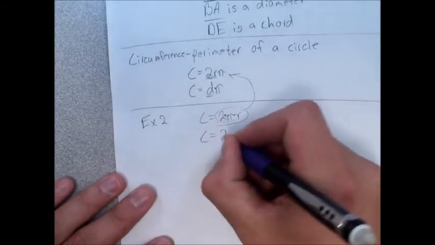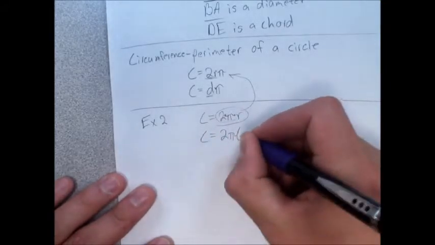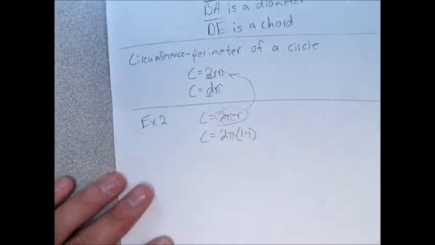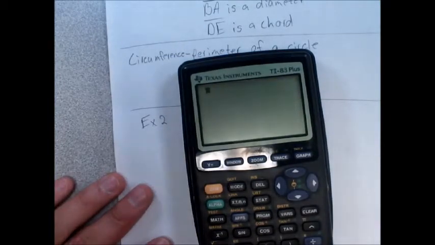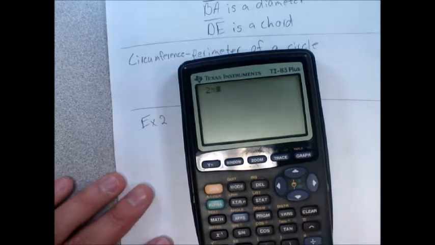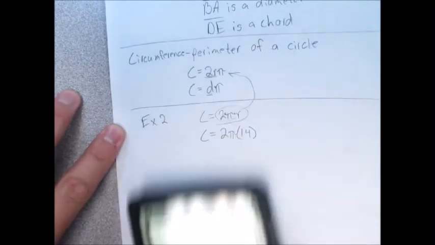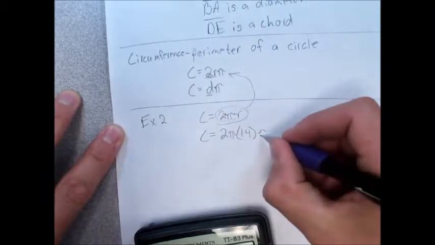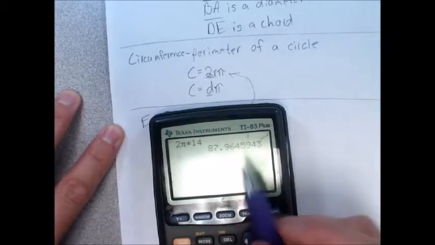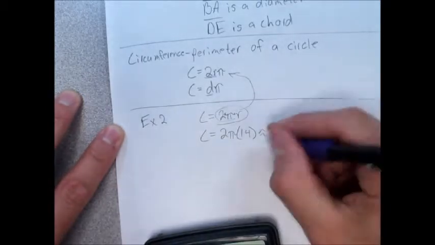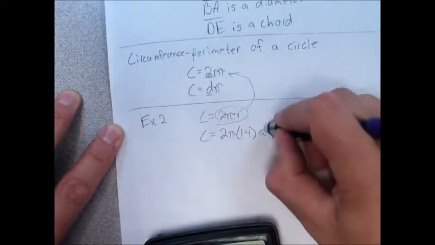Circumference is 2 pi times 14. Okay, all I have to do is type that in. So I take my handy-dandy calculator, 2 pi, and then multiply that by 14. And blam, it spits out an answer. Again, if it does not tell you what to round to, you will write the hundredths place. So it's 87.96.